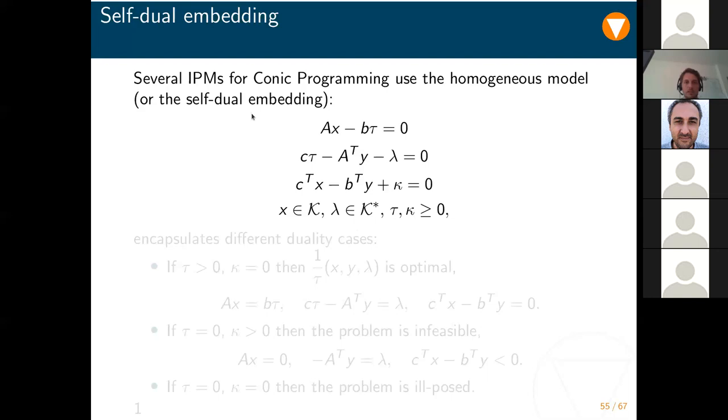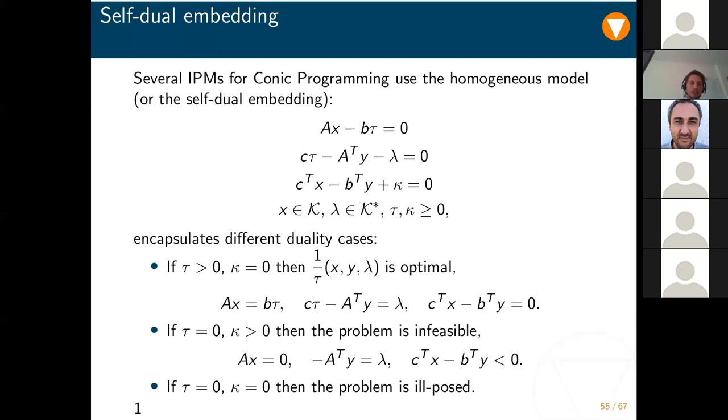What you do is you transform your initial conic problem to a conic feasibility problem that describes the primal and the dual at the same time. So it lives in primal and dual space at the same time. So it's a transformation of your original model. Why this is nice is because you can exploit conic duality theory to show that exactly three things can happen when you solve this feasibility model. You can read from the optimal solution values of these auxiliary variables tau and kappa the problem status. So it can either be optimal, which you can read by just checking these values. It can be primal infeasible.